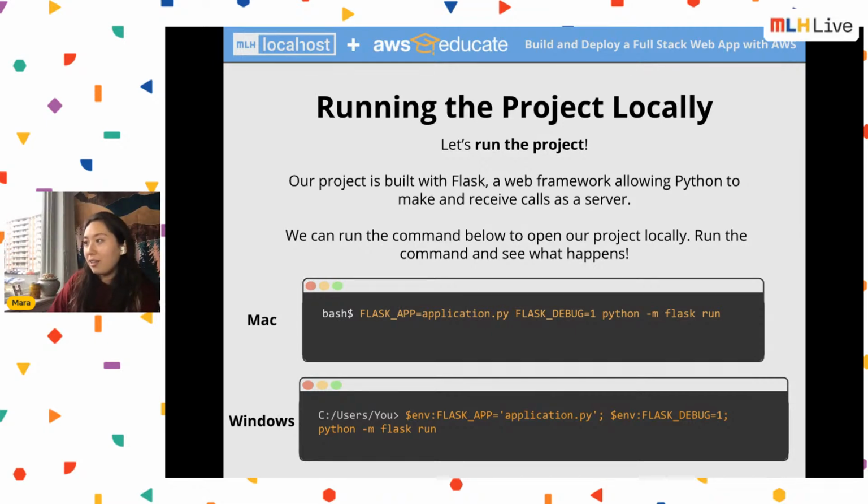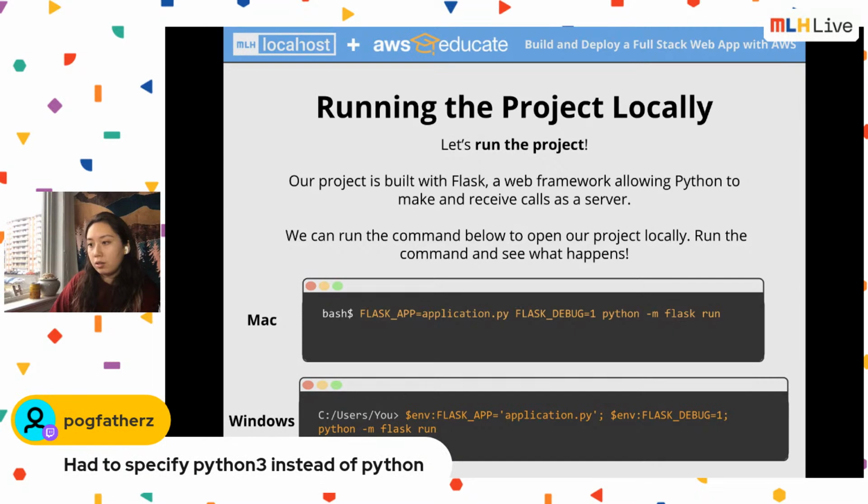Let me copy and paste this for you guys. You just run this in your terminal in the root folder. If you're using a Mac, you do have to use Python. Yes, so it will be on localhost 5000.